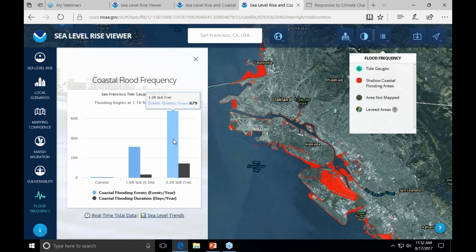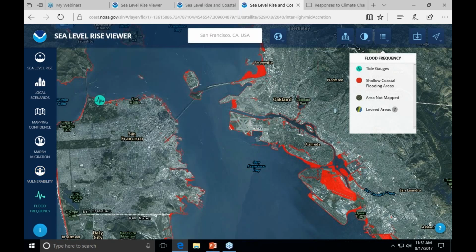So with a meter of sea level rise, you're looking at having that red area impacted about 679 times a year. We're going to try to work more with our sister agency, CO-OPS. There's going to be a reanalysis of about 121 tide gauges, and they're going to be trying to develop more statistically based thresholds. If that's the case, we'll use that and come back in and redo this mapping. Then we'll be able to tie in a longer period, because they're doing the analysis from CO-OPS. We'll be able to pull that in here too, so we can go back to like the 60s and see how much more flooding we're seeing than we did back then.